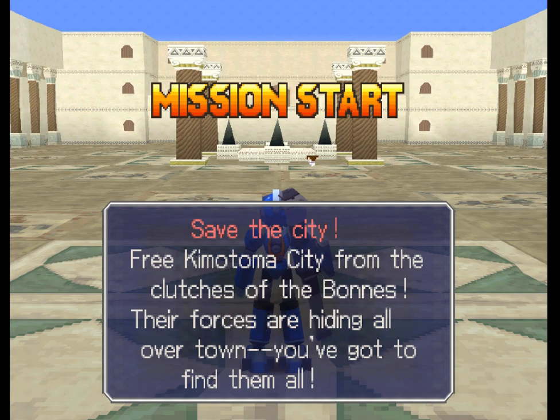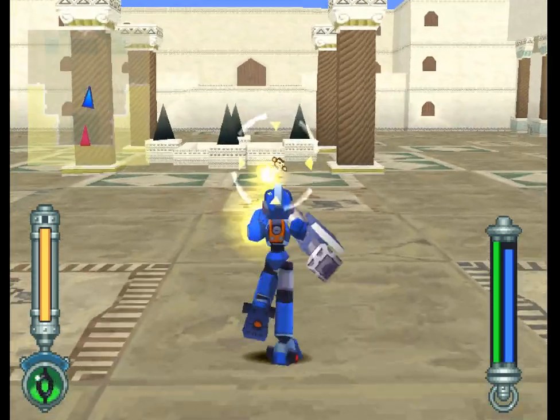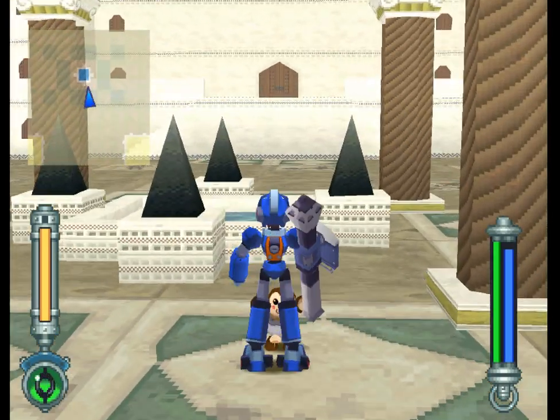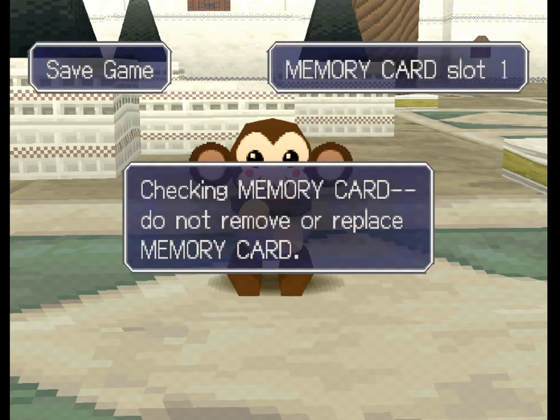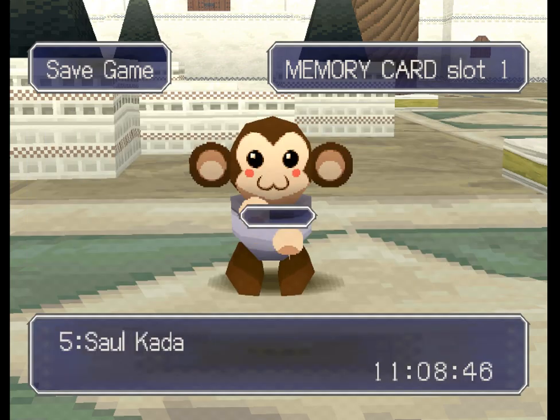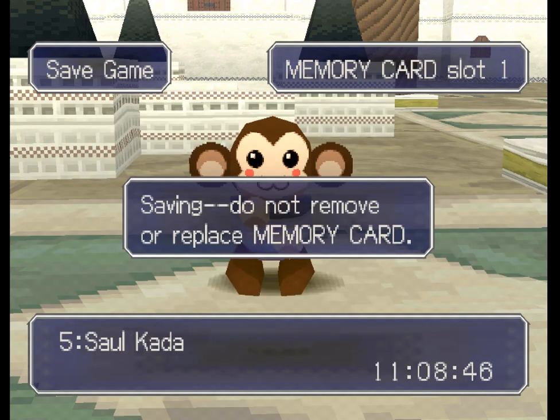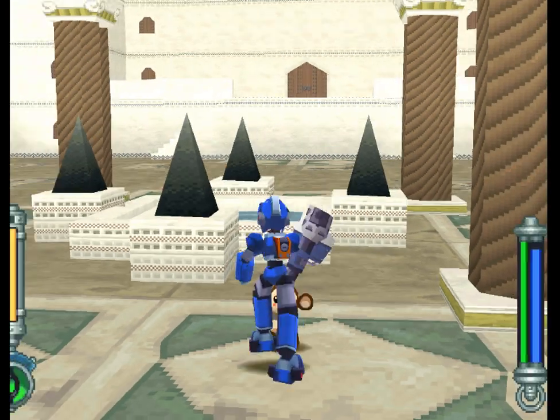The Force are hiding all over town, we've got to find them all. Mission start. Is that a monkey in front of me? No, that's... Yeah, I can lock onto you? Hi. I guess we can save here? Okay, so if I can save, I'm assuming that means I am not, in fact, timed. And we just have to look for whatever's going on. Okay, well.